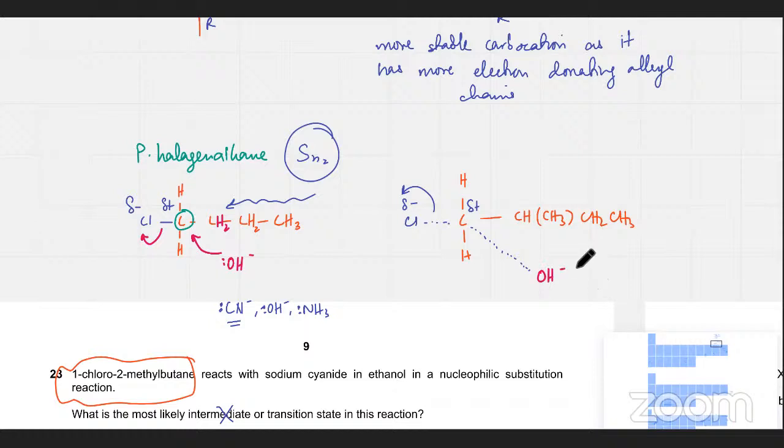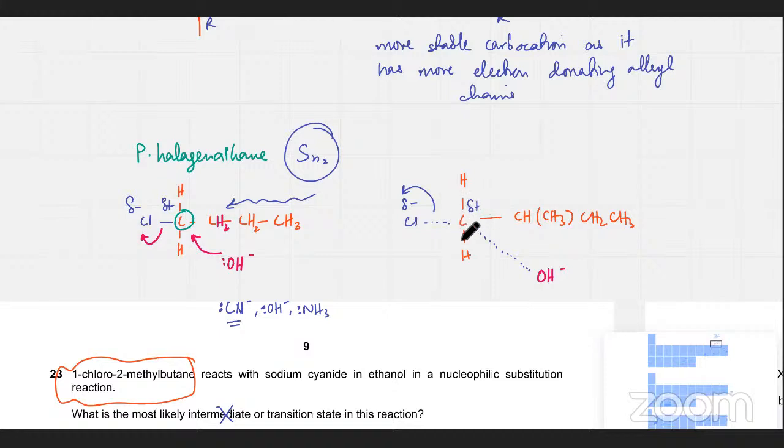So a transition state is formed. The OH starts to bond with the carbon and the Cl starts to get repelled. Eventually the OH is going to join up. So that's the mechanism of the reaction. That's nucleophilic substitution, and it's called an SN2 mechanism. The OH immediately bonds with this carbon atom because this carbon atom has a really strong positive charge.